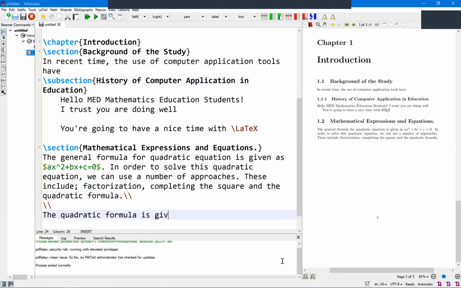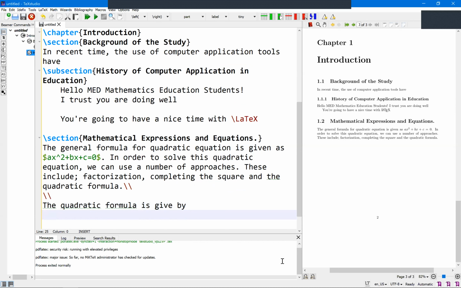The quadratic formula is given by. This time I'm going to use an equation environment. One of the ways to do it, from what we learned, is the backslash square bracket. So I just come to this line and type backslash square bracket. Once I do that, it gives me the space.